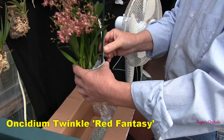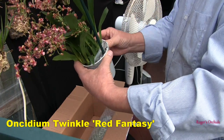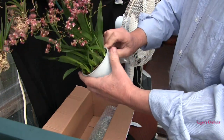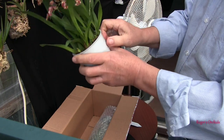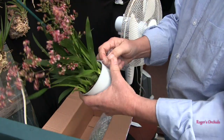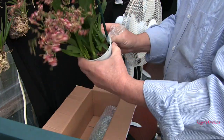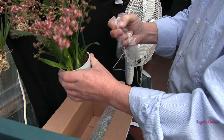Red Fantasy. It isn't a true red — it's a deep pink. The twinkles are some of the easiest oncidiums to grow. They've got the vigour of one of the parents, Soto Annum, so you can practically guarantee at least one new growth off every mature growth. They clump up quite quickly, giving you a nice big strong clump quite early on. They're prolific bloomers, often two spikes per pseudobulb. They're just good little plants to have, and being relatively small as oncidiums go, you can get quite a few in a small space.